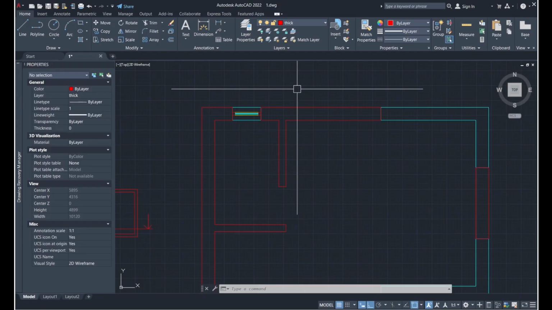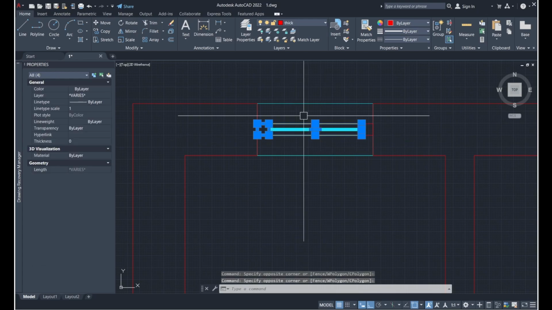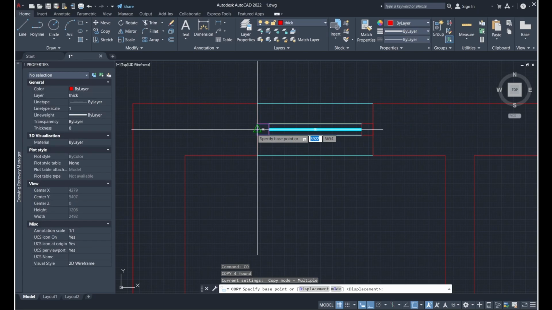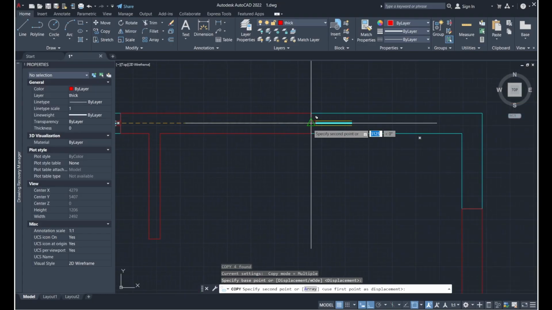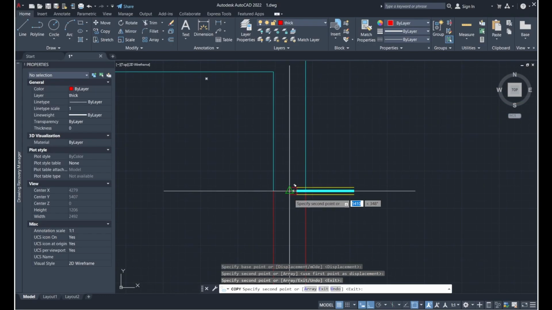Now let's go ahead and draw the rest of the windows. So I'm going to copy this and this. I'm going to copy the frame and the glass pane, place it here, and I'm going to place it here.